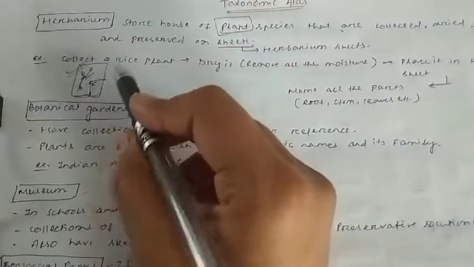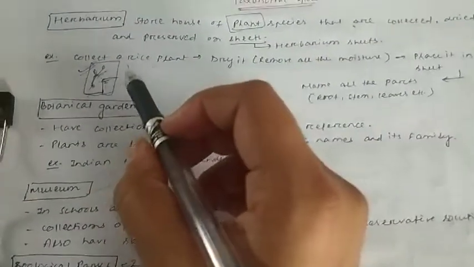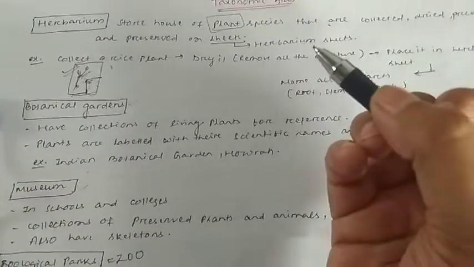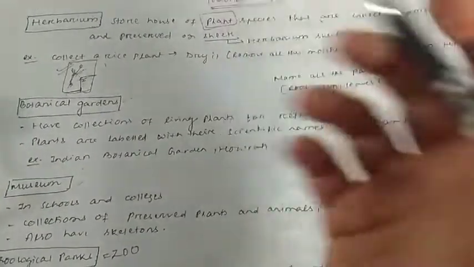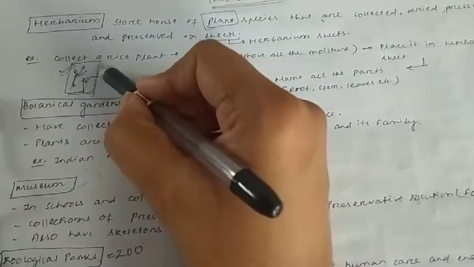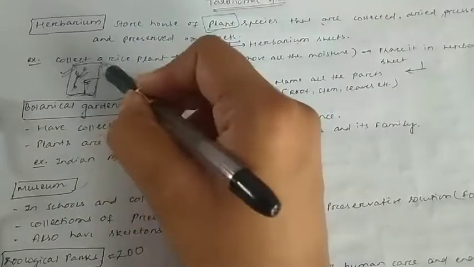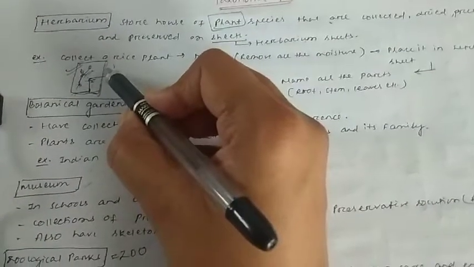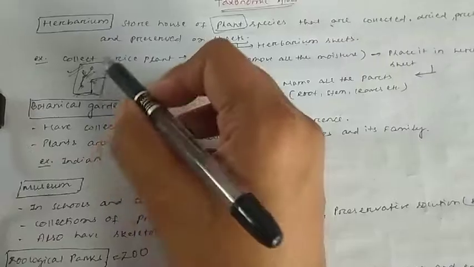How is this used actually? You have collected all this. There are many herbarium libraries, like you must have heard about book libraries, right? Like that, there are many herbarium libraries where we preserve these herbarium sheets, and then whenever it is necessary, you can take one herbarium sheet and study it.